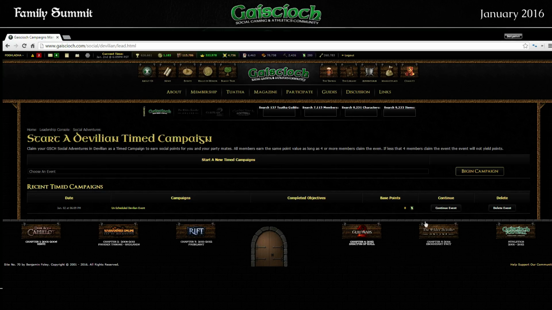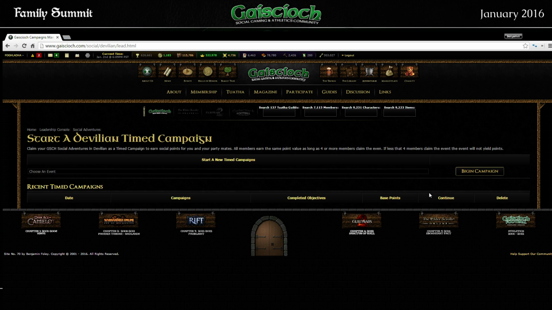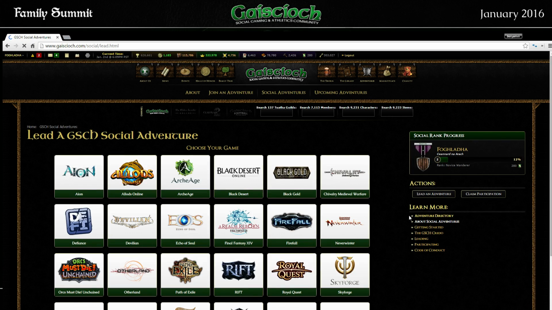If you decide that, oh, wait, maybe I should just delete that event I created by accident, click delete event, it goes away. Again, you'll need a total of 3 people to claim. At 3 people, you'll have a 50% point value. With 4 people, you get 100% of the point value. Above that, it incrementally goes up. The full chart is up in here.